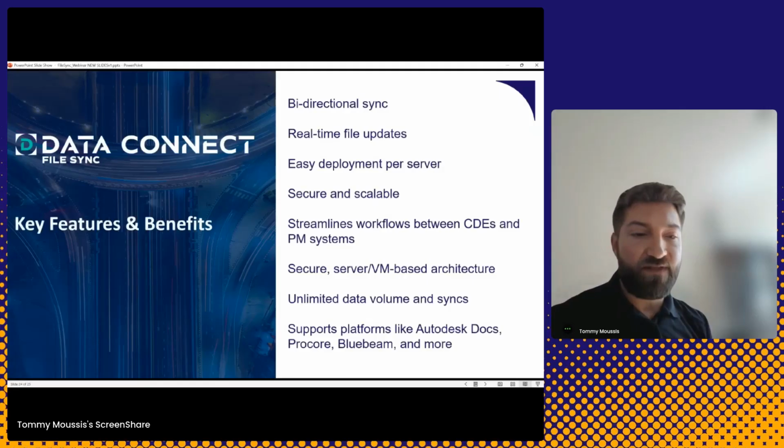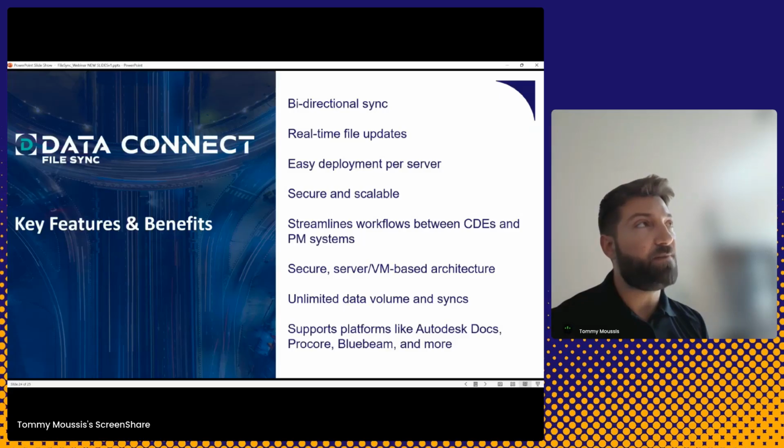And the key features and benefits, once again, we accommodate bidirectional syncs with all apps or environments that we support. It provides you real-time file updates. It's easy to deploy per server. So one thing that wasn't mentioned is that, of course, if you have the need to back up data to multiple servers, if you're a larger business that has multiple site locations, it may be most appropriate to have a file sync per server. If that's not the case and you're mostly using cloud systems, one seat of file sync can manage most of it.